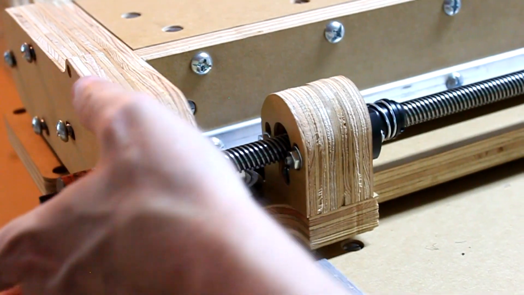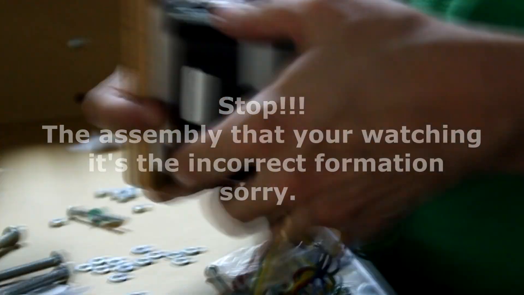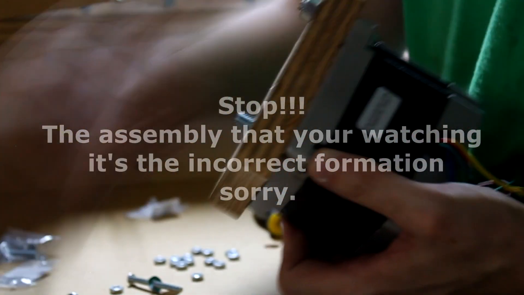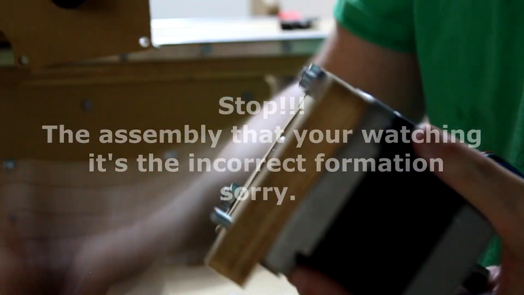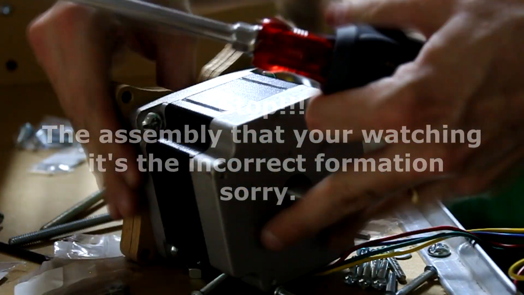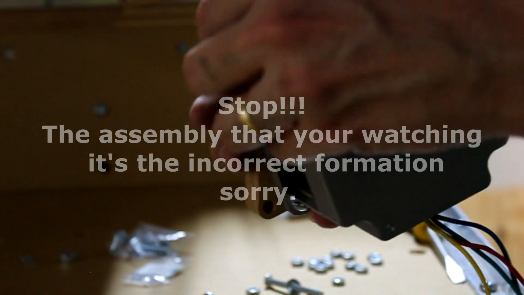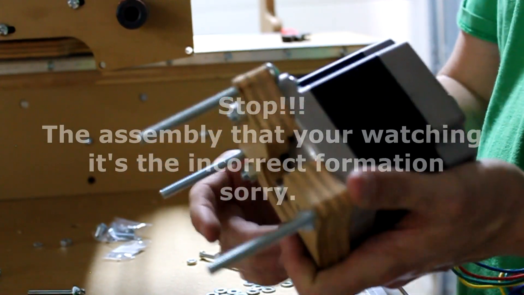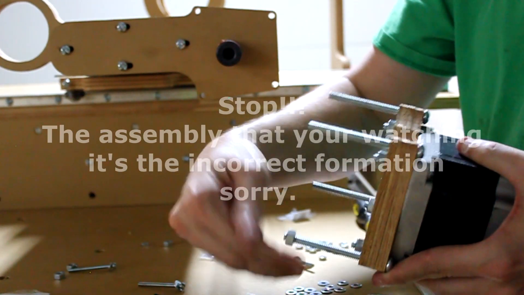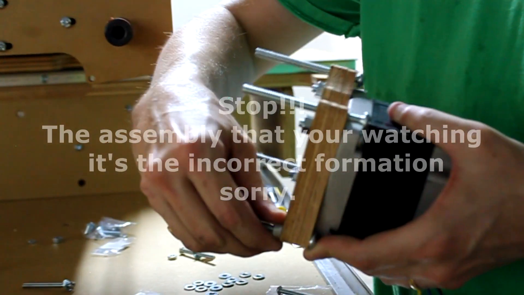Now we're going to put on the motor mount on the top. We'll be using 1 1/2 inch screws for the motor mounting and standard nut. Now we have those in. We can go ahead and tighten those. And now we're going to put in the 3 inch screws into these four corners so we can mount to the machine. Put on one nut on each one, or actually two nuts on each one. You don't want to get it too tight yet.